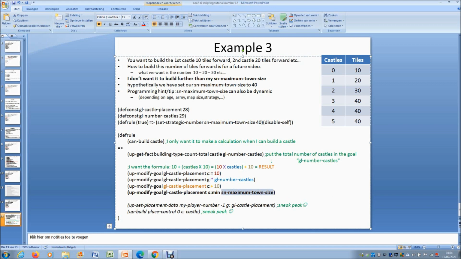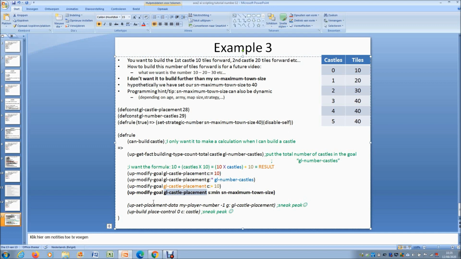So if, for instance, castle placement is 30 and maximum town size is 40, it will choose 30. If castle placement is 50 and maximum town size is 40, it will put 40 into the operand number 1 here. So after this fact, in this goal, you've got the number 40.